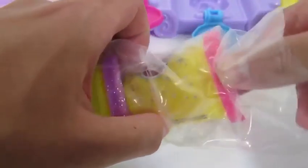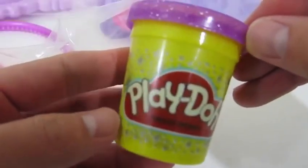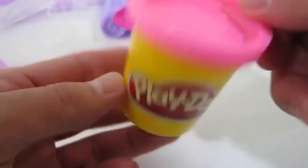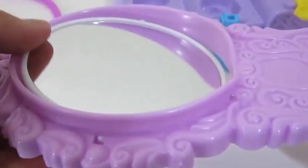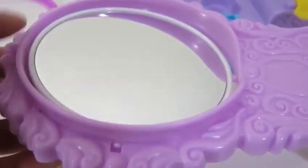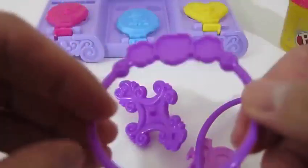Let's start by opening up the Play-Doh. We get one sparkly pink Play-Doh, one sparkly purple Play-Doh, and a can of pink Play-Doh. Here's the mirror for the vanity. This will attach to the base of the set. Now let's see all the other accessories.